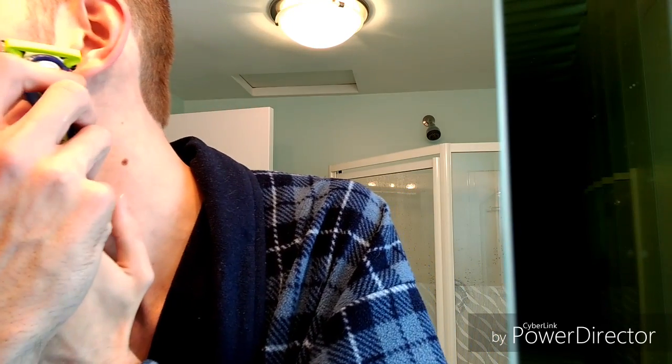And once you've got the general outline of how thick you want it, as well as your shape and everything like that, sorry, I just need to trim up my sideburns a little bit, square them out. For when I wear the Tony Stark beard, you see about right at the bottom of this little bump right here, that's usually where I trim it to.